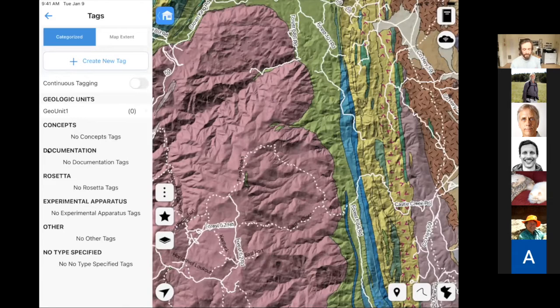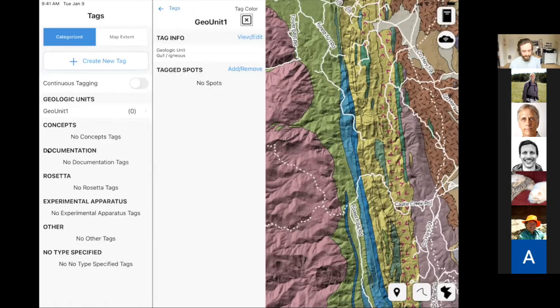And if you want to attribute a color to it, then you can tap to show the details of that tag. To do that, sorry, you can't see my taps. I just tapped on Geo Unit 1. So then this secondary menu pops up, and I can edit the tag info. I can add or remove spots to that tag, or the other way around.